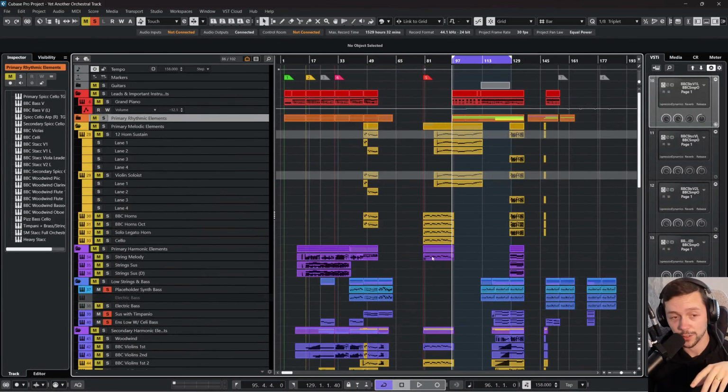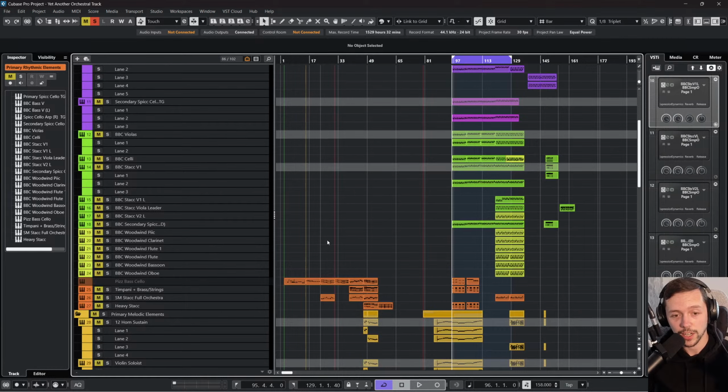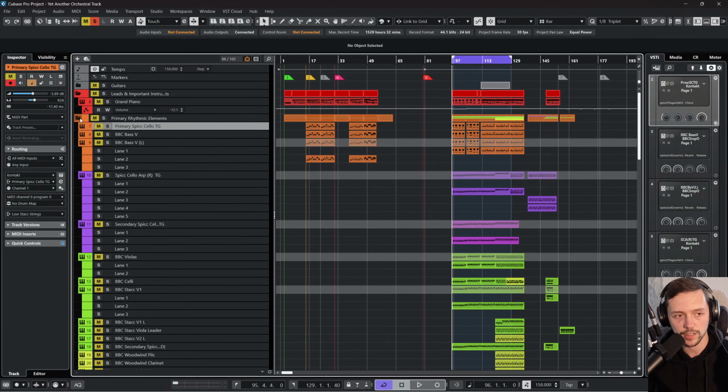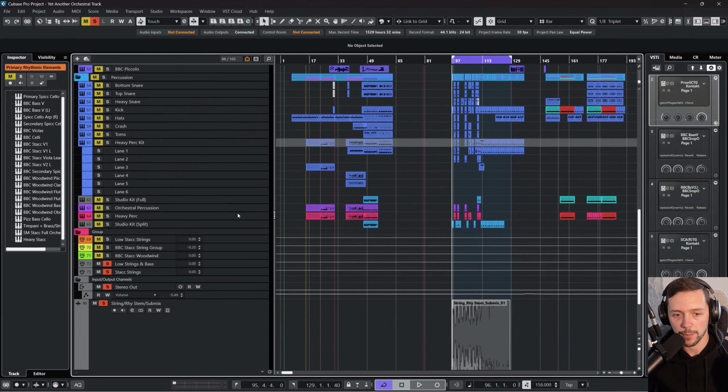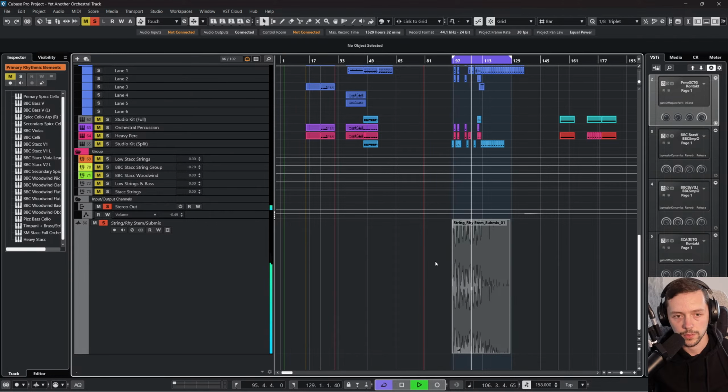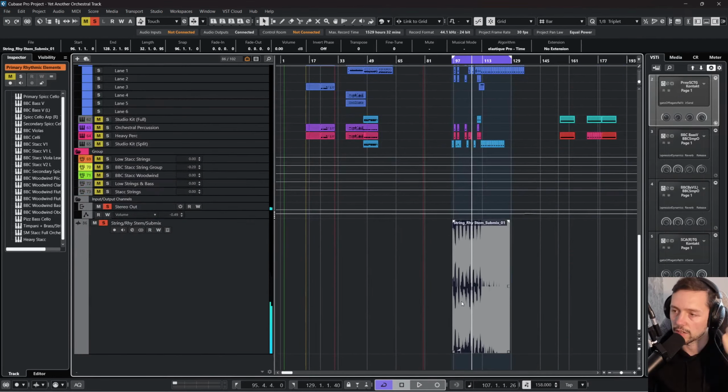Still a lot of stuff I need to do, but I could actually disable all this stuff. So if my CPU is struggling, I could just go, right, disable tracks. And then I've still got that stem output here just for that section, which sounds like this. It's just going to sound the exact same, but none of that MIDI is being processed and those samples playing.